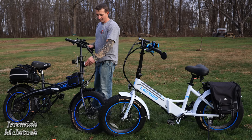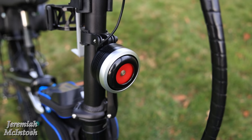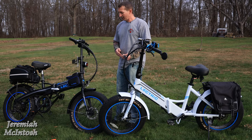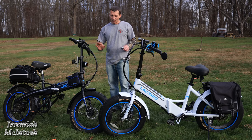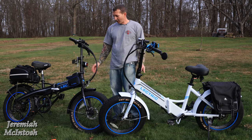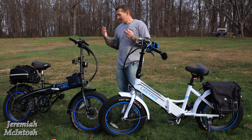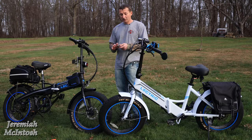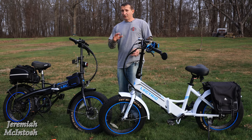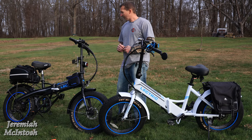I also put on a horn, which a lot of people asked about. It's actually a very loud horn, but it's also a security alarm. I have a remote to set the alarm, and if someone comes by and bumps the bike, the alarm will go off. I bought this from AliExpress, but I think you can get them on Amazon now — I'll put links below. Make sure you get the one with the remote, because that's the version that includes the alarm. Some Amazon listings say alarm but are just the horn, so watch out for that.